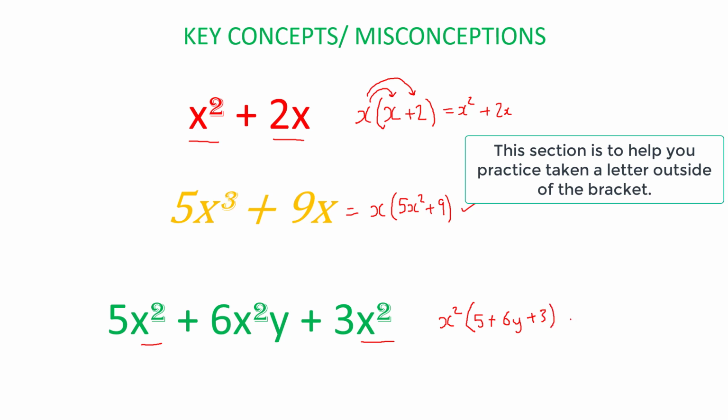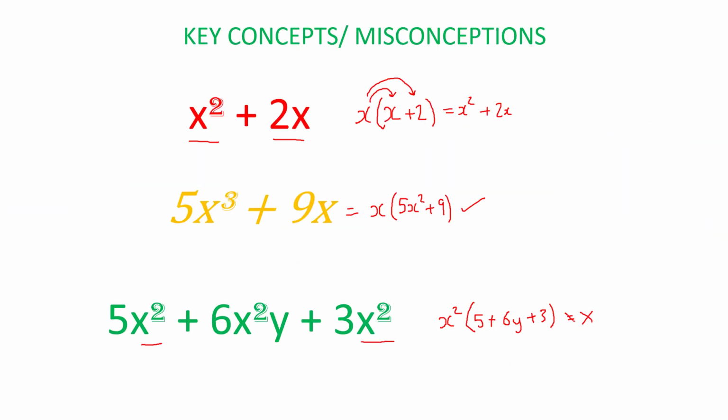Now you might think that's correct, but it's not correct, because can you see you can simplify the 5 plus the 3, so that answer is actually x squared plus 8 plus 6y. So sometimes you just have to check if you can simplify the original terms, because you can add like terms. So 5x squared plus 3x squared is actually 8 lots of x squared plus 6x squared. And that's why you can't do this, because I'm going to show you now. And that's 6x squared y, sorry.